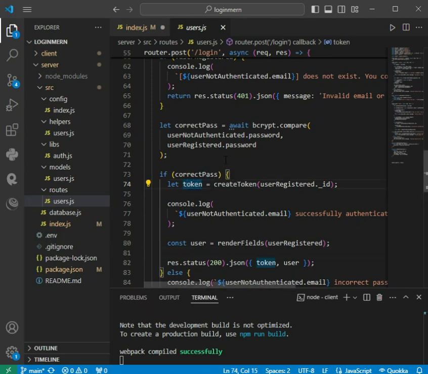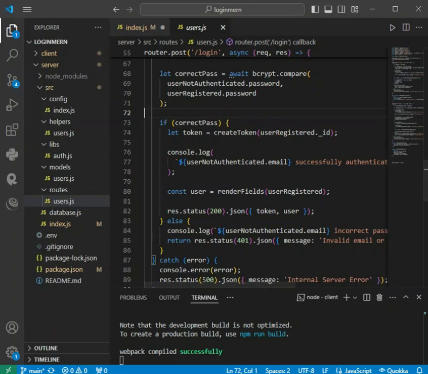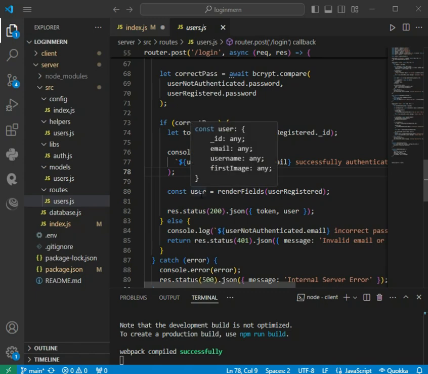Alright, next, after the password verification step, we will check if the password is correct. So correct pass is a Boolean variable that was set in the previous step after comparing the user's plain text password with the hashed password. So if correct pass is true, it means the passwords match and the user has entered the correct password. Otherwise, the login should be rejected.